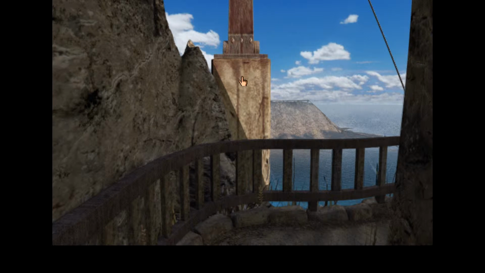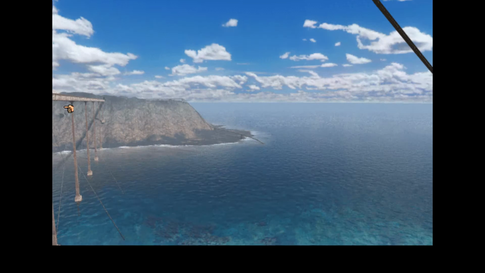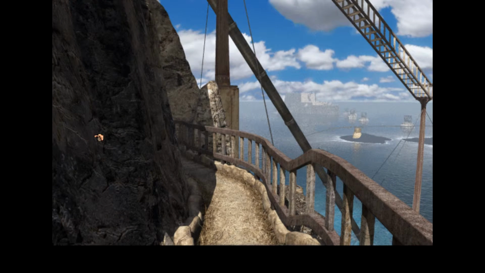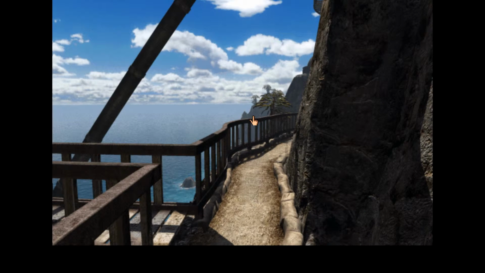Can I look up? I guess we just kind of go to the side. Interesting. Now this is a walkway. This is different. I think that's the rail line we saw before. A couple islands we've never actually seen. We must be on the actual opposite side of the mountain. Or at least... No, yeah, we are. We are on the opposite side of the mountain.